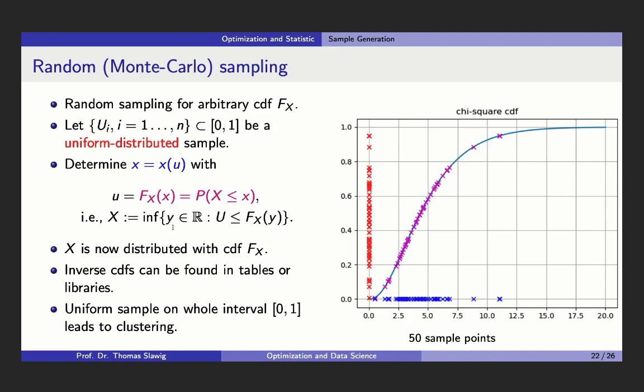So it's not a complete inversion of the function. So it's not F to the power of minus 1. I'm just looking for the corresponding values which satisfy this relation. So in fact, from these random variables in geometry, I would say I take the projection onto the curve and then go to the argument of the CDF.